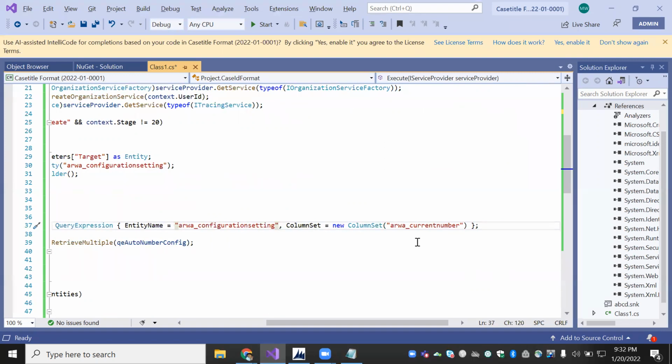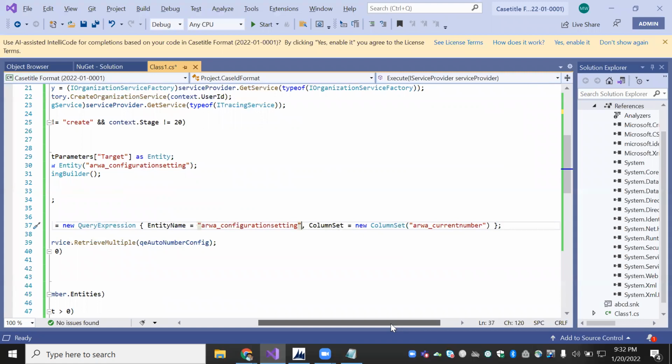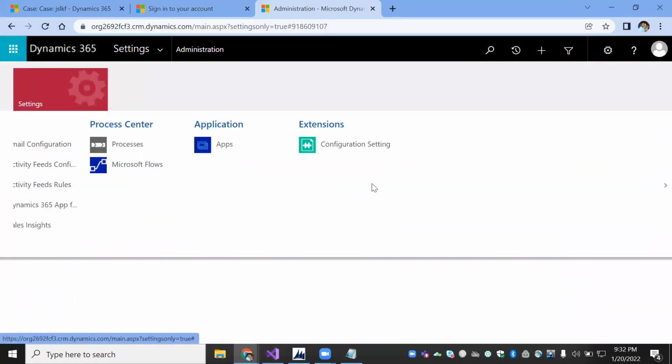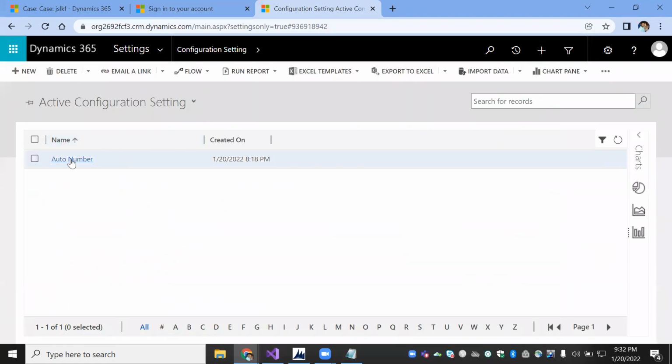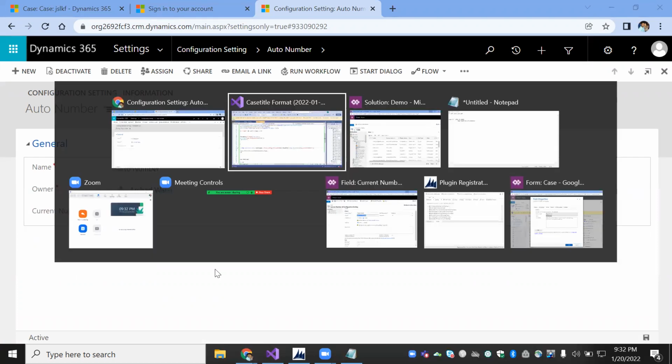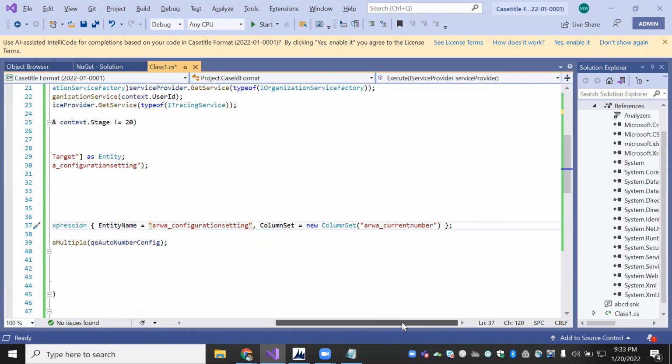I'm taking only those fields which I'm using. So I have used only current number. So I'll just show you that configuration setting entity, how it is looking. So see, the configuration has current number, name and owner. That's it.